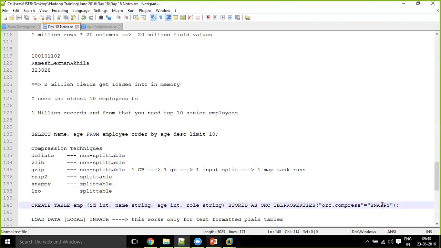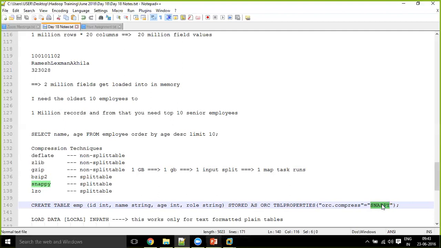Neetu here. I have a question about the compression techniques. Yes, Neetu. Like this non-splittable compression technique such as zlib. A split is done at the Hadoop level to split the file into blocks. So if we mention it as a non-splittable file, how will Hadoop be able to make chunks for the data nodes? Yes, very good, interesting question.